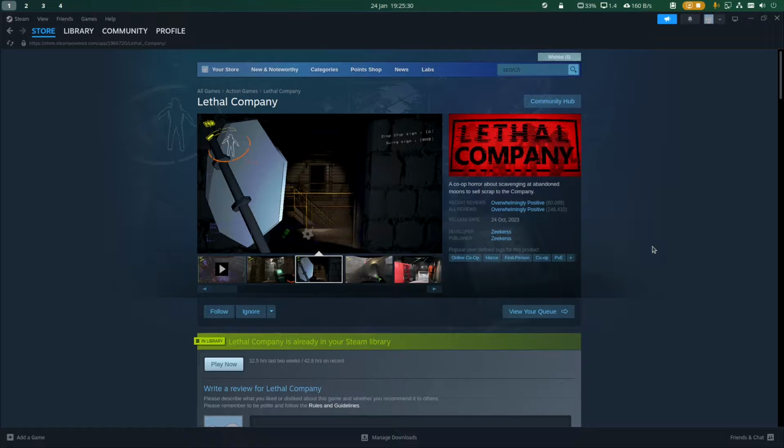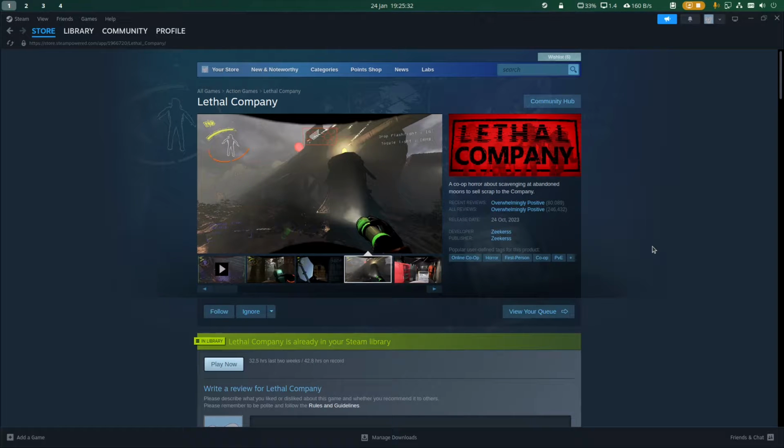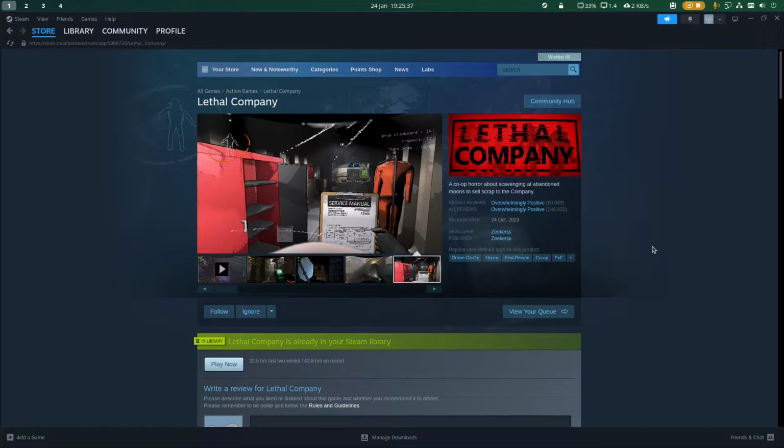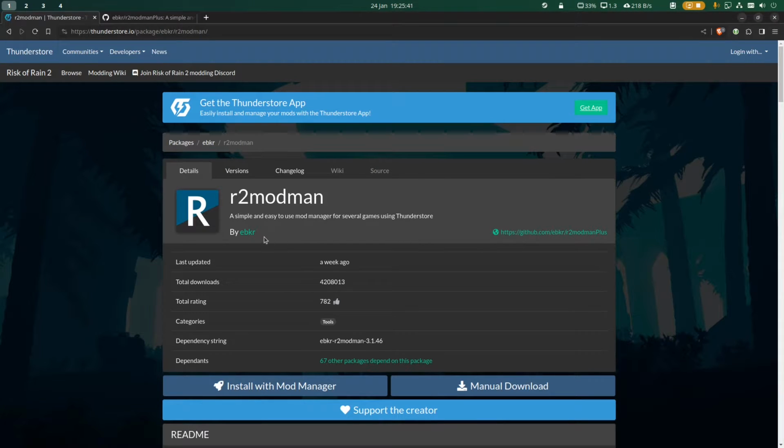Because the tools you would use are not necessarily supported. Luckily for Lethal Company and many other games, this is not the case, because there is a tool that can do all this modding for you. In the world of gaming, there are tools known as mod managers, which fundamentally make modding easier. There are tools that you can use to automate all of the manual annoying stuff with mod installation. And that's where something like R2 Modman comes in.